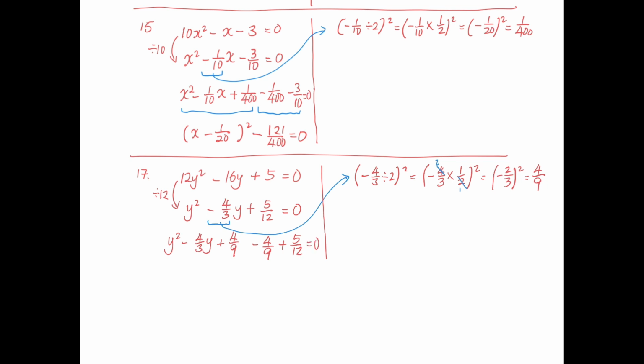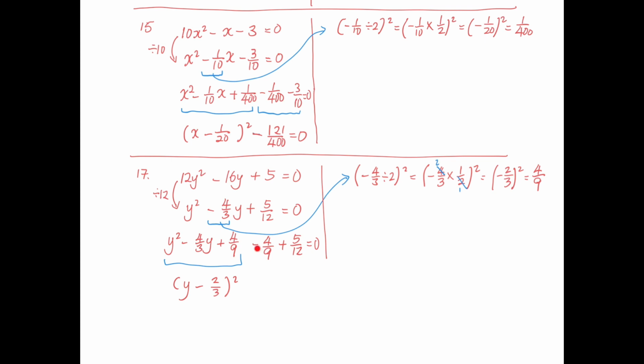Okay, so again, the first three terms you can factorize straight away by doing this. Y minus... Here we divide by 2. We take this and divide by 2. We have done it here inside the bracket. We divide by 2 and we get minus 2 over 3. So that is what you should put over here: minus 2 over 3 squared. That is where the first three terms have been factorized to this.